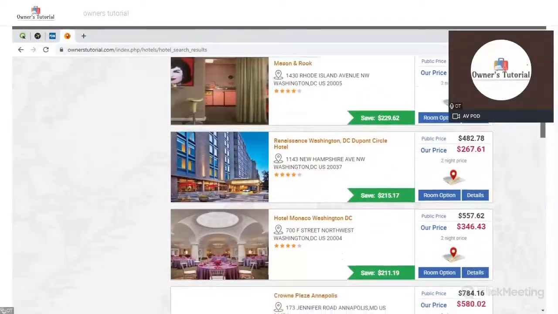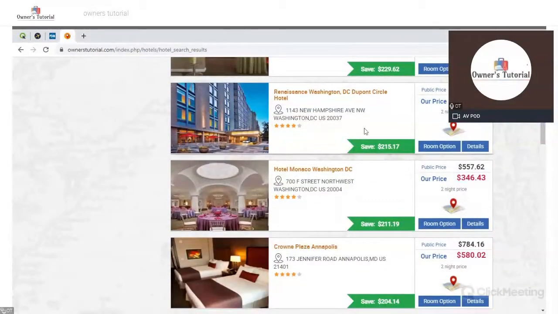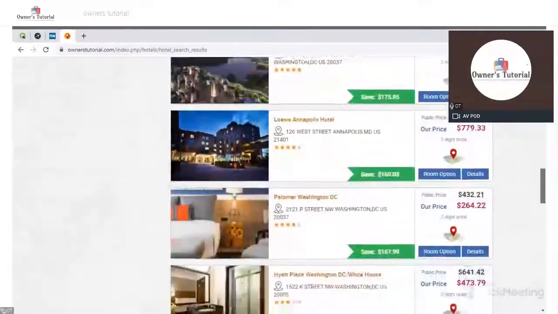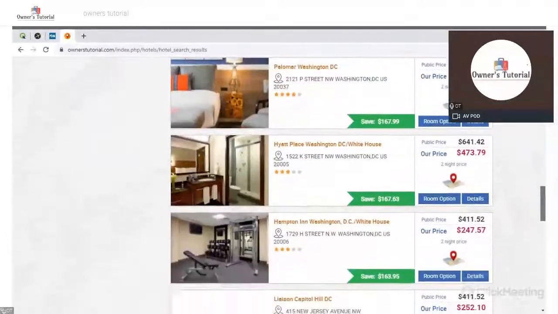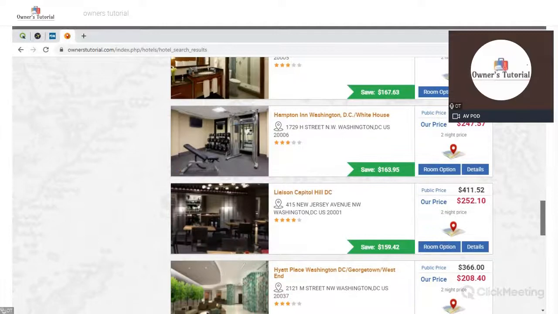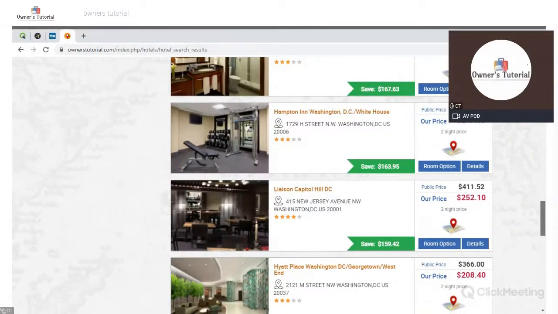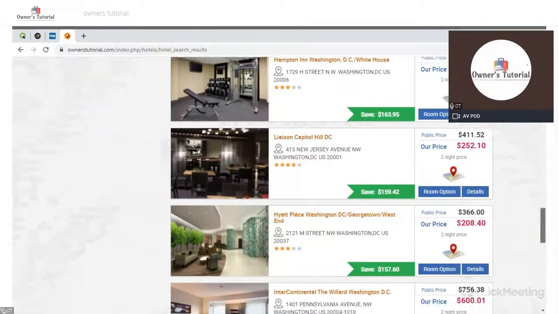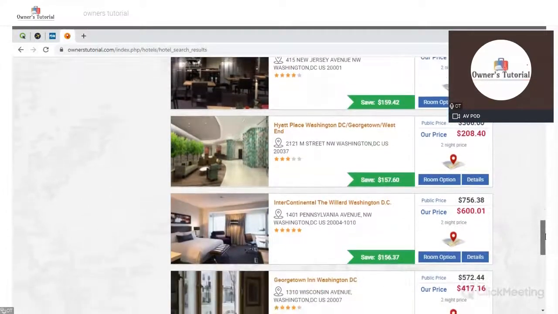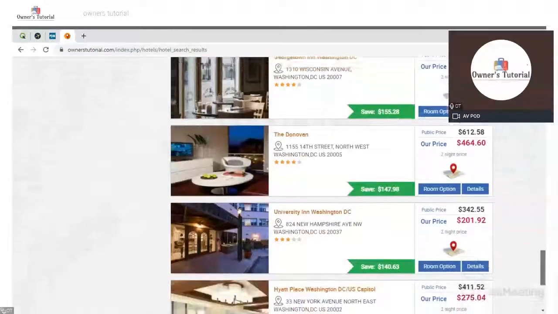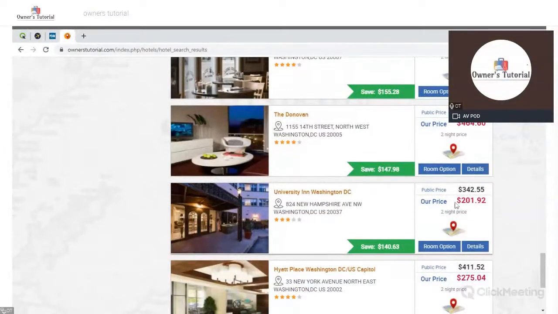Look at some of these deals. And you don't have to stay 4 or 5 star to save money. You'll see some moderate, even economy places. But keep in mind, if it's a $70 a night place, there's not going to be that much commissionable markup in it, so it's going to have less savings, but it's still going to be substantial in comparison. Here's a 3-star, saving $70 a night for a quick weekend trip.